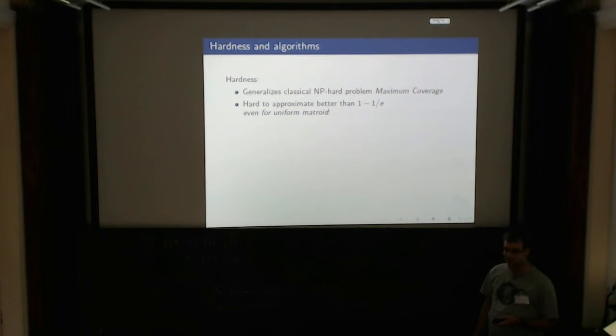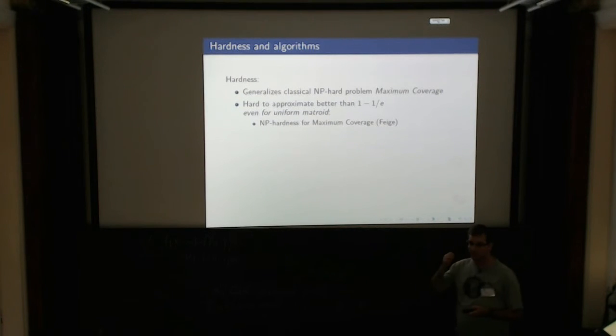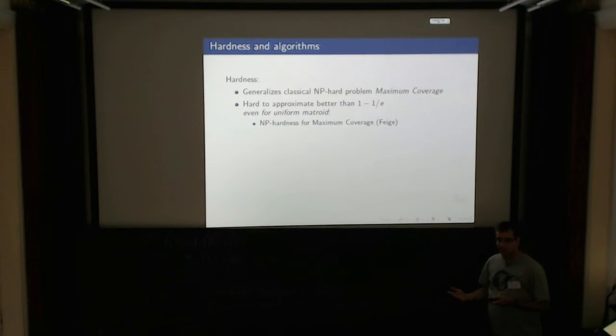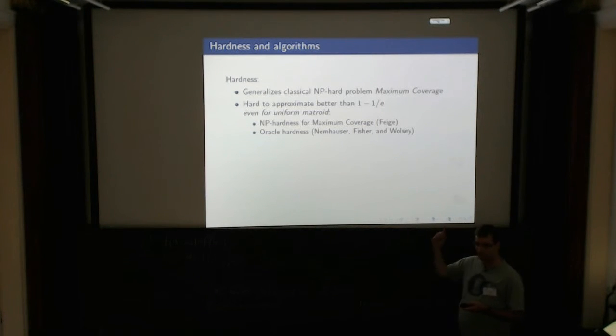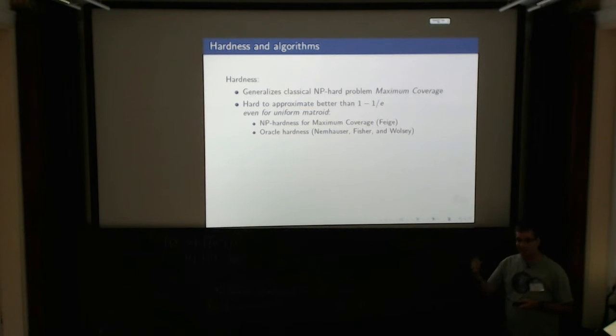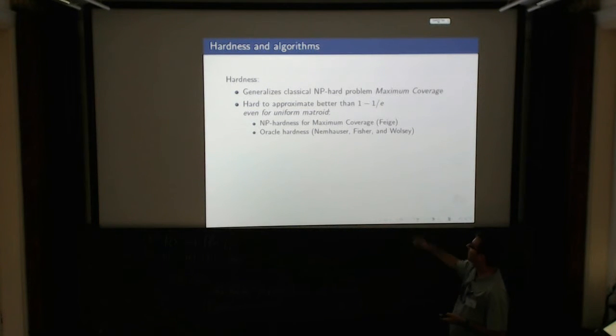Now, in what sense is it hard to approximate? Actually, two different senses. One, Uli, who is also here, proved that it's NP-hard, and for NP-hardness you need a concrete problem that is given to you explicitly. In the value oracle model, where the function is given to you as an oracle, there's also a hardness result, which is actually simpler and earlier, by Nemhauser, Fisher, and Wolsey, perhaps in a different order, because they had a few papers together. So if you want to do better than 1 minus 1 over e, you need to make exponentially many queries. So it's hard in that sense.